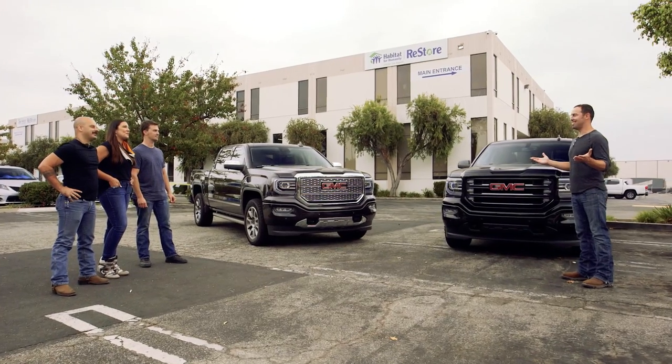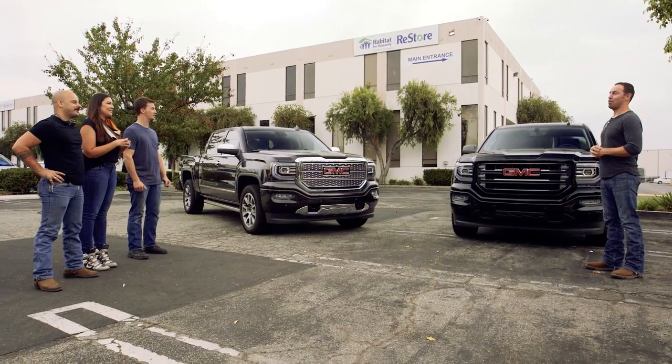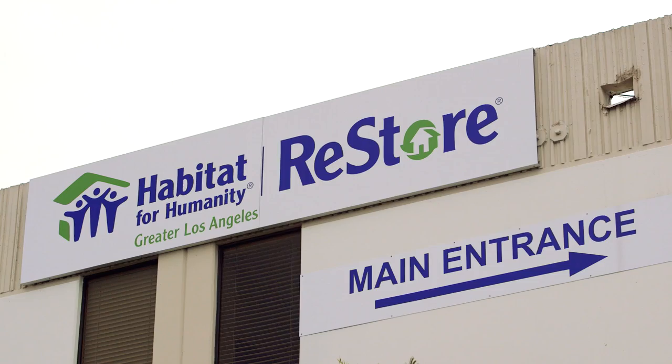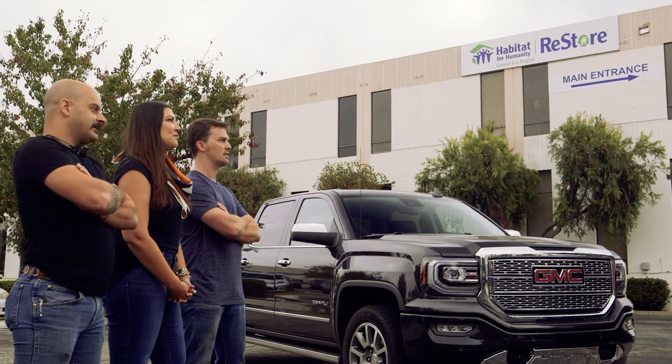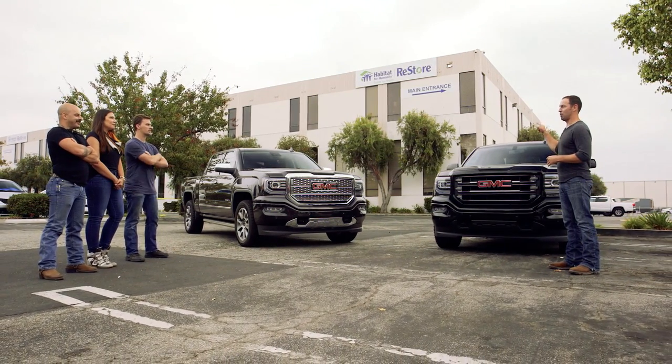Welcome to the GMC DIY Challenge. You guys ready? Yes. Absolutely. Behind you is the Habitat for Humanity Restore. It's a home improvement thrift store for consumers to come and find discounted furniture and other materials. Now, all the items have been donated by other consumers or huge Hollywood studios, so inside of there is some really cool stuff. And all of the proceeds from the restore go to future development of Habitat homes for families here in Los Angeles. For this GMC DIY challenge, each team is gonna be assigned a room and you must design one piece of furniture and a decor item only using the material from the restore.